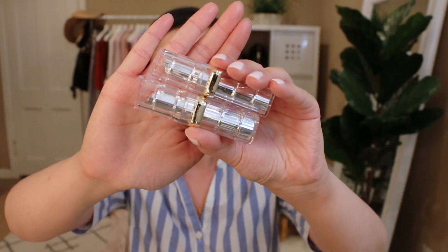And the last product, I'm not going to talk too much about it. It was in my last video. These are the L'Oreal Color Re-Shine lipsticks. One is called Glossy Fawn and the other one is Burnish Blush. I'm wearing Burnish Blush right now. In my last video, I was wearing Glossy Fawn, which is more of a nude. Although I watched that video back while editing it and I was like, girl, you don't look like you're wearing anything on your lips, but it's fine.